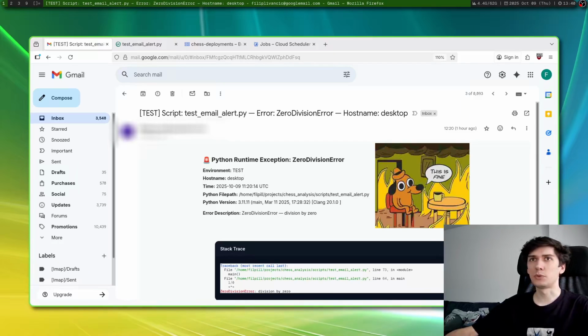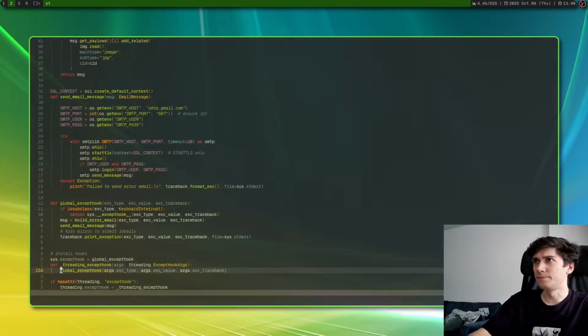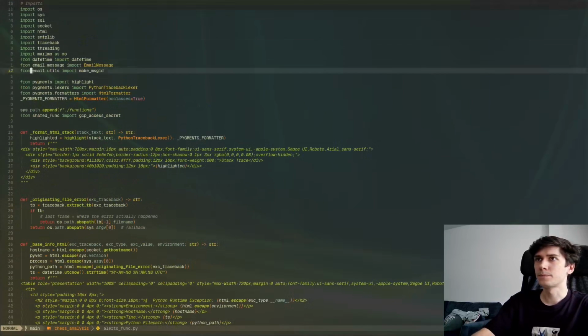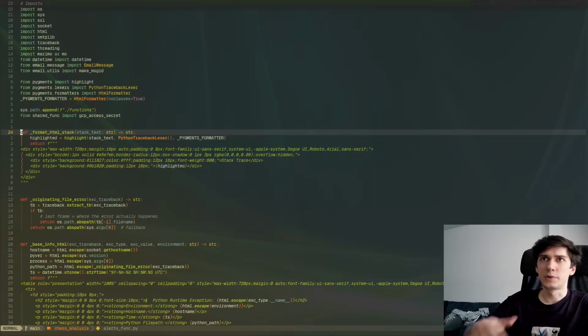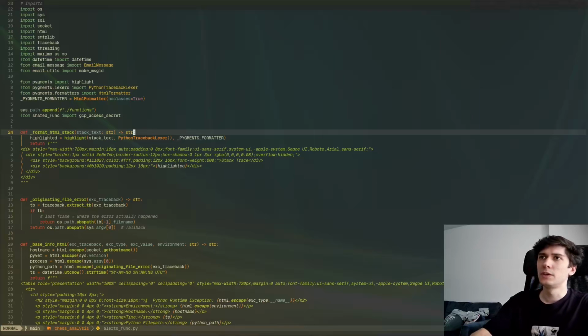So, how do we get to this point? How do we get to the point where we could send an email autonomously when our pipelines break? What I've done is I've created a Python library, and it's fairly rudimentary, but I just want to give you some insight into how it was built. I'll start by going into my alerting function file to give you an overview, and we'll go through each of the functions, briefly explaining what they do.